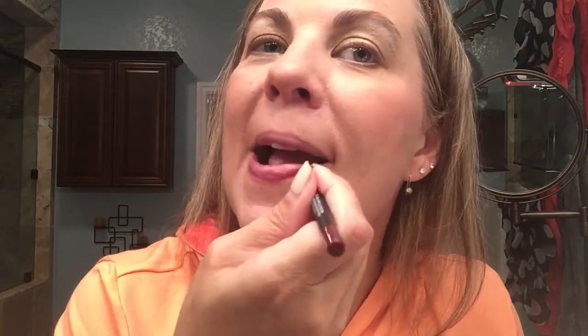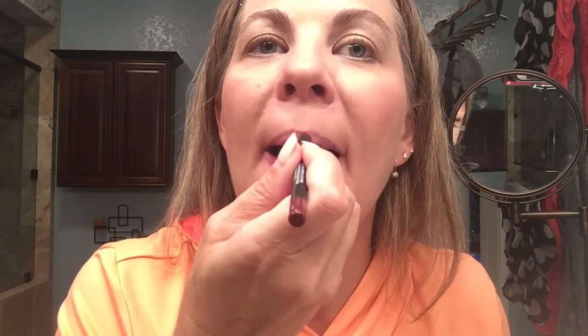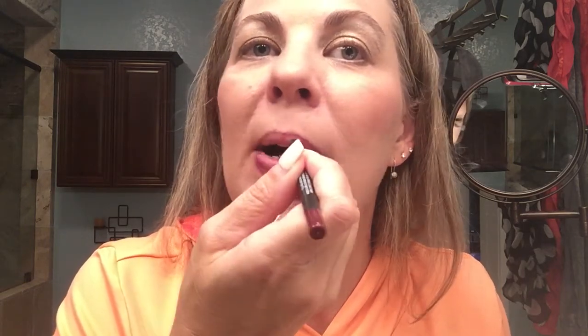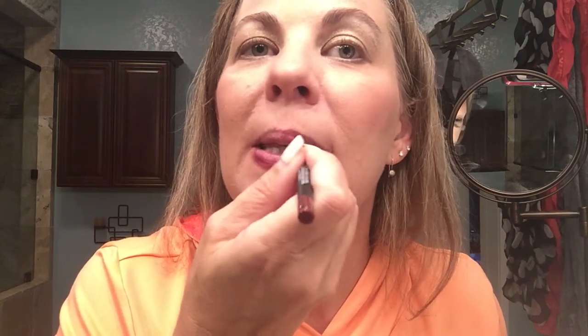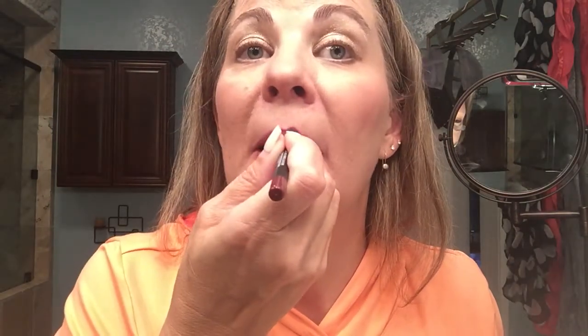Give it a little more color and just to see what the combo is like. Because I really like to combine our pencils with the stains and lip glosses just to see, you know, what things I can create. And you know what else?